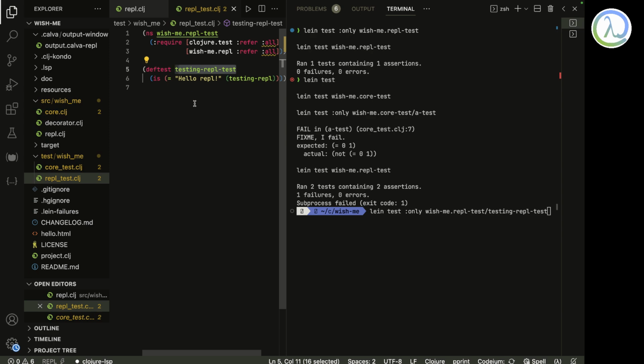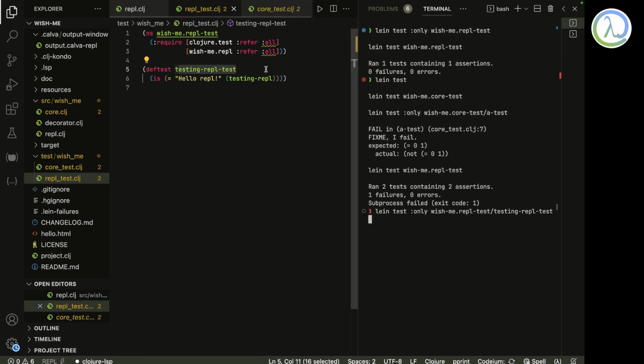So maybe you're having 20 or 30 test cases over here, and maybe two of them are failing. Why run the entire test file or test suite or whatever it is? You can just test the two functions that are failing, one by one, and fix one, then test it, and then once again run all tests. So this will just test this one, only this thing, right?